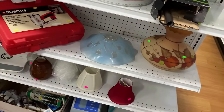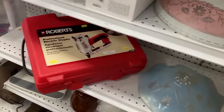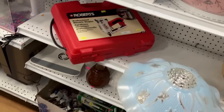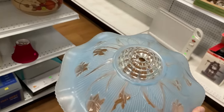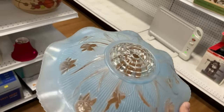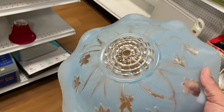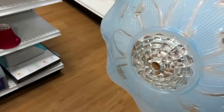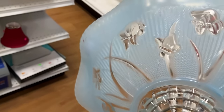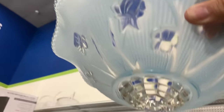Well, I was hoping one of these days I would run into that. Do you know what that is? Of course you do. You recognize the pattern as iris, or what collectors call iris and herringbone, and we normally see it in the marigold bowls, which I'm always making fun of. But this is a glass shade for a hallway or a bedroom. They're asking $10 for it, which is not bad. They actually produced these in the factory. This is not a bowl that got drilled. That's a ceiling shade.